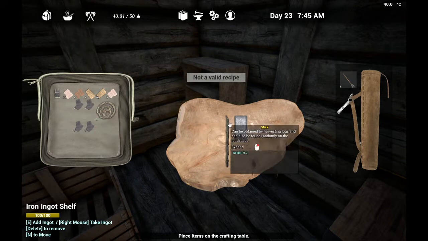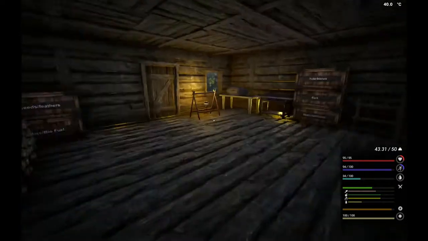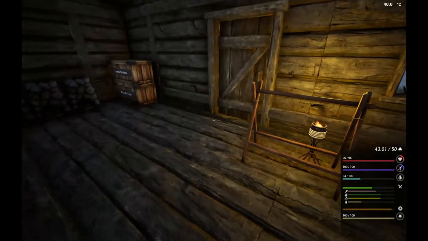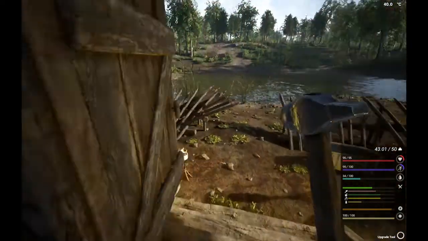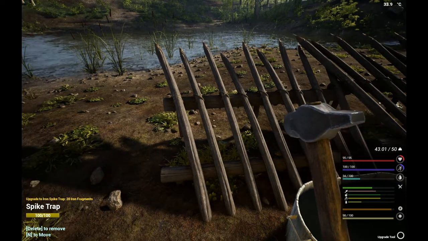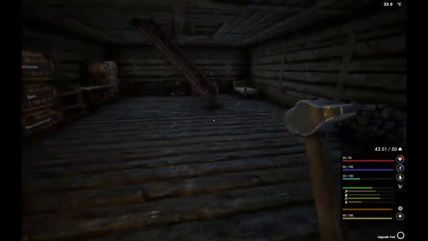Okay, let's try this again. I'm an idiot. Okay, let's go try this on the workbench. Workbench. There it is. Okay, so now we have this upgrade tool, which is this. So how does this work? Upgrade from iron. So to upgrade each one of these is going to be 20 fragments. Holy smokes. Okay.